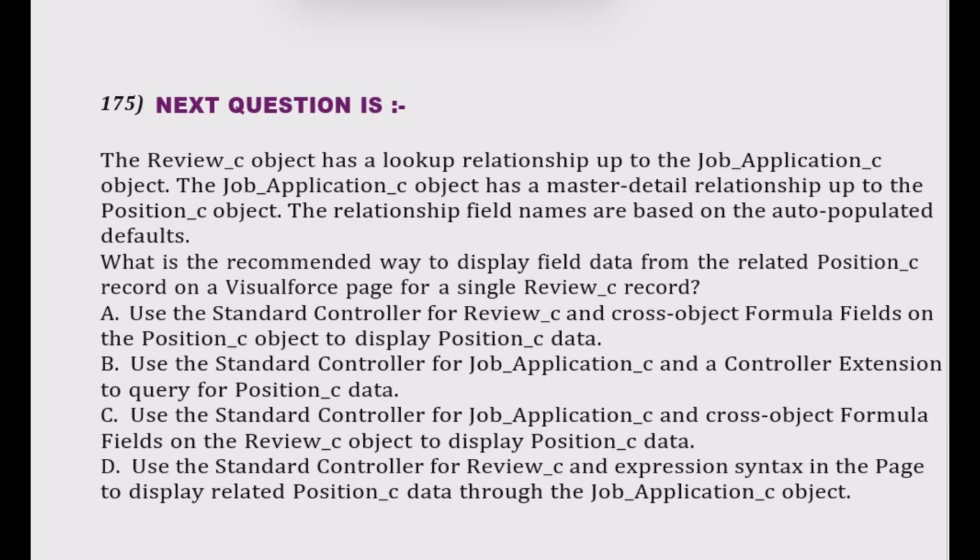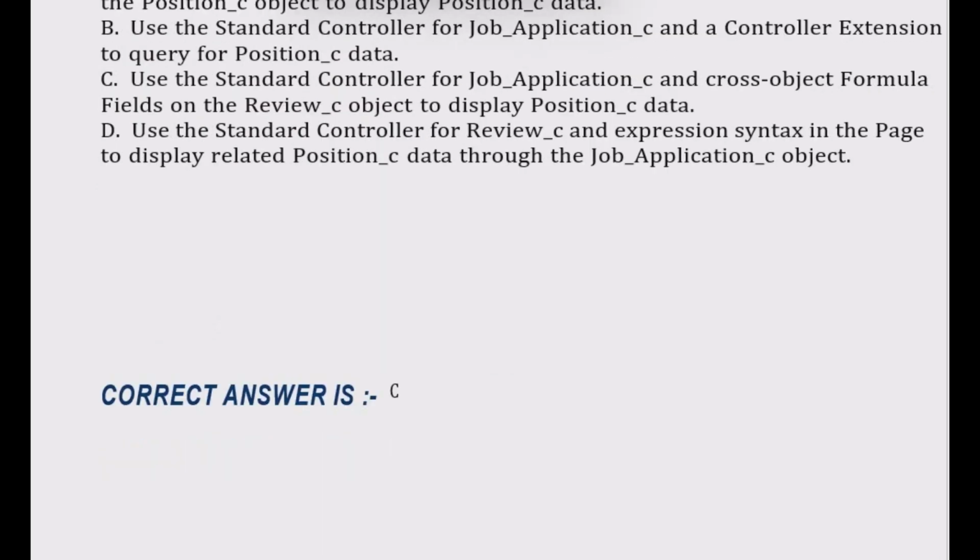Option C. Use the standard controller for job_application_c and cross-object formula fields on the review_c object to display position_c data. Option D. Use the standard controller for review_c and expression syntax in the page to display related position_c data through the job_application_c object. Correct answer is option C.